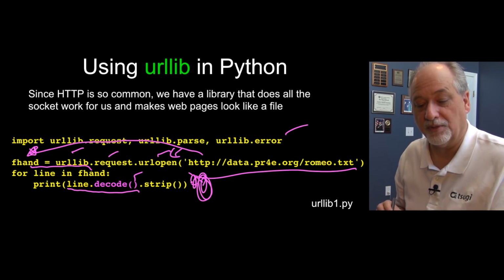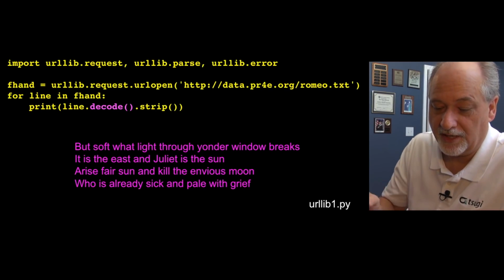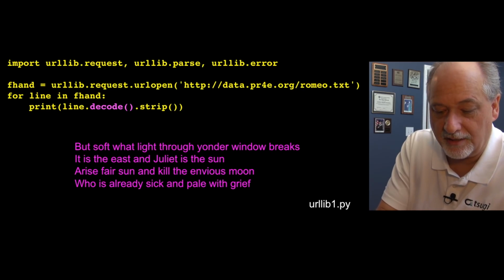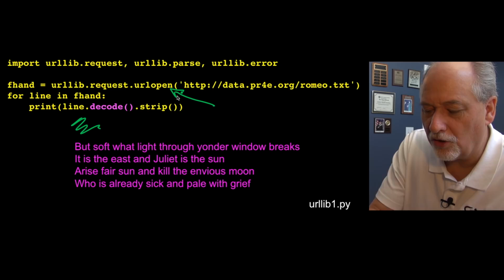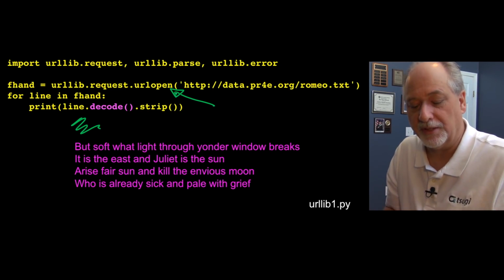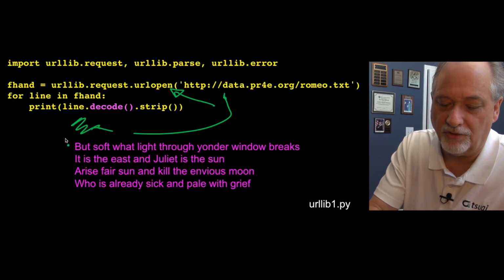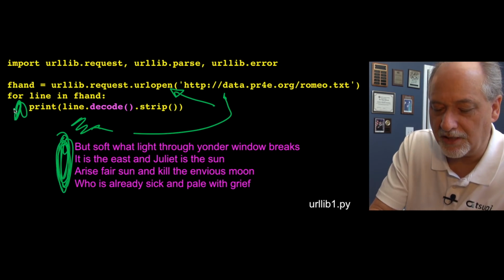And that's as simple as it is. And so that's what happens. This is romeo.txt, and it prints out. Now the thing to notice is that there are no headers here. The headers have been sort of consumed in the URL open. Again, there is a way to say, hey, give me my headers, but for now, this is just going to eat the headers and keep them, and then you get to read all the data, and the loop runs, and this loop runs 4 times, and out come the 4 lines.